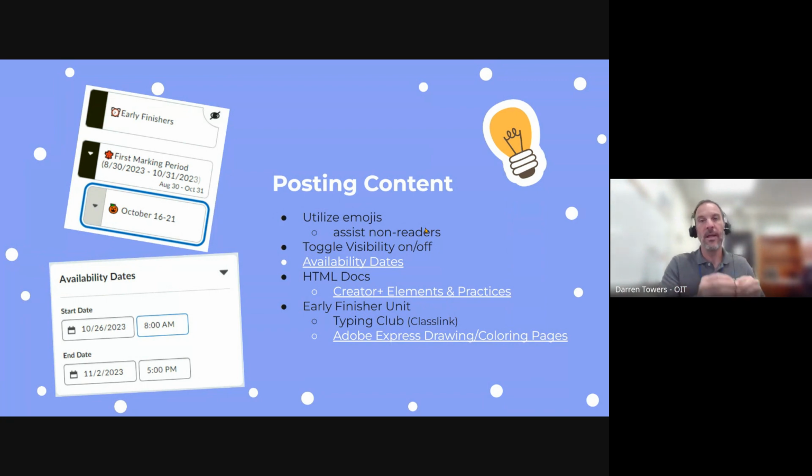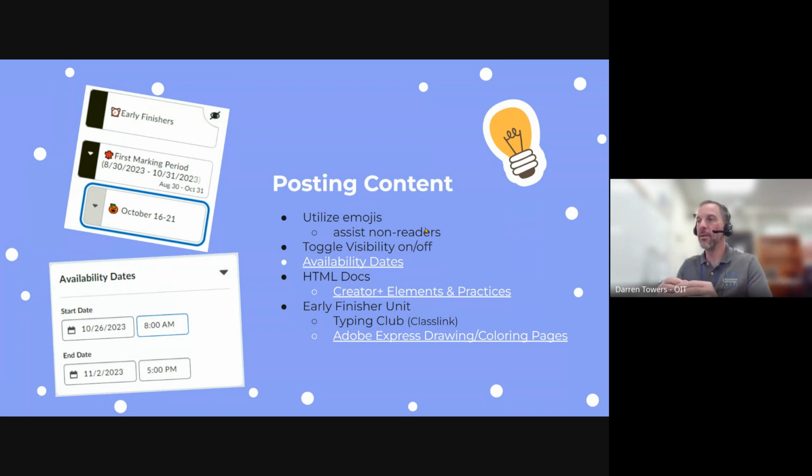I think that's important, because it makes navigation for them much easier once you move on from just using the homepage to getting into the content tool. Using HTML docs with Creator Plus makes things super engaging, but also allows you to chunk material so that they only see certain portions or certain activities at a time.